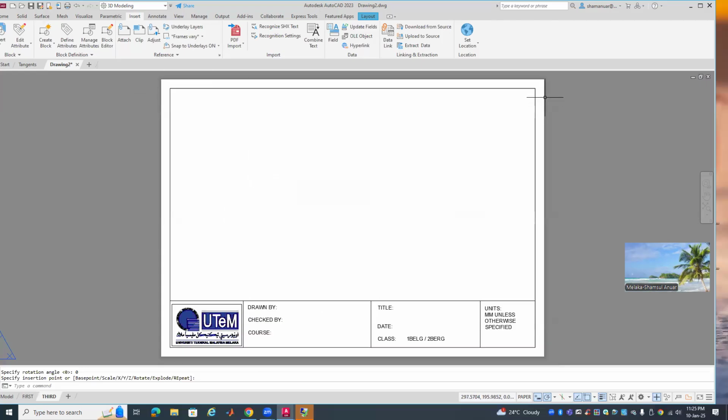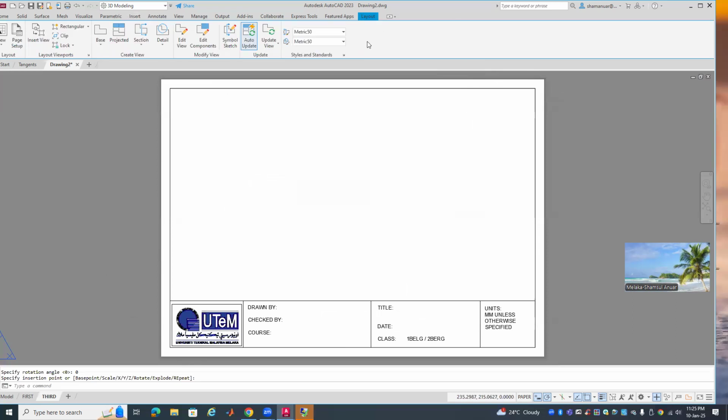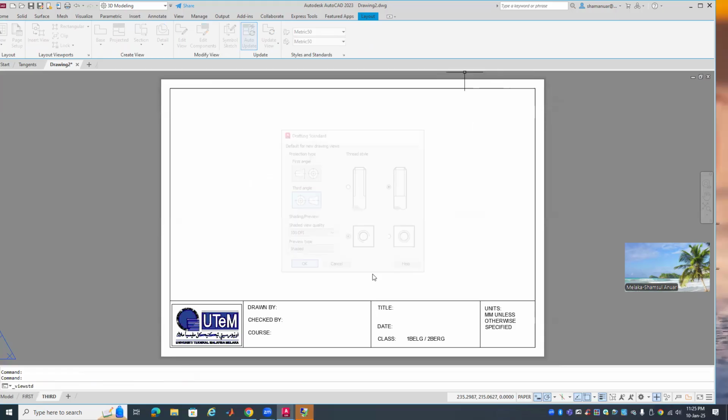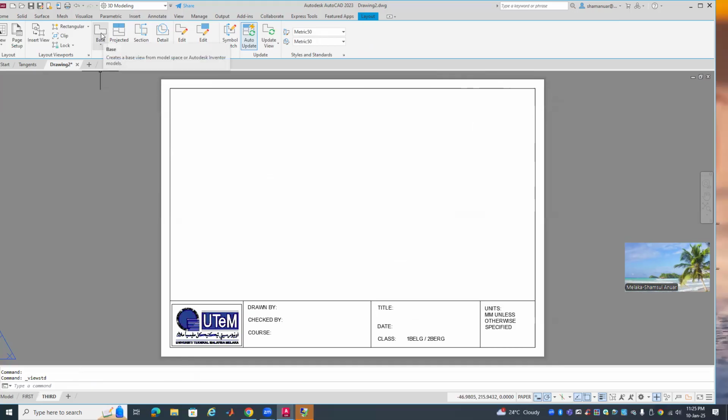But my focus is to show you that if I change this to third angle, so my orientation or my arrangement will be different.